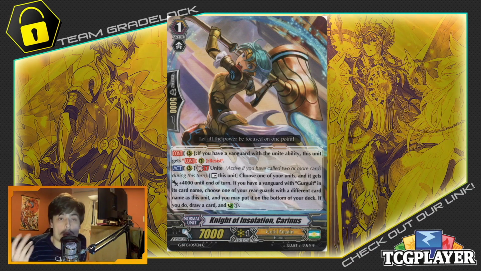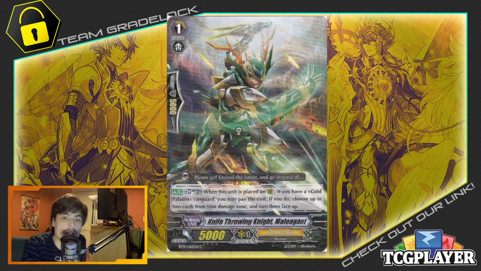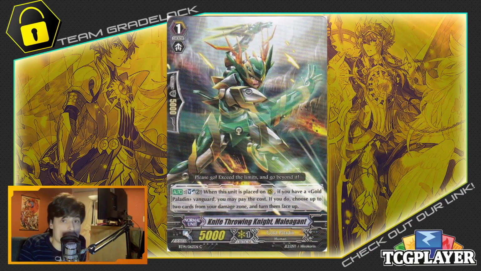Alright, so for the last grade 1 slot, we're going to be running 1 copy of the Knife Throwing Knight Melligant. So this effect is very simple. It's a grade 1 with 5k power that reads, on place, Soul Blast 2, choose 2 cards from your damage zone, and you flip it face up. So this card is a very good countercharger enabler, especially if your opponent is damage denying you. This kind of works hand in hand with the previous grade 1 that we were just talking about.